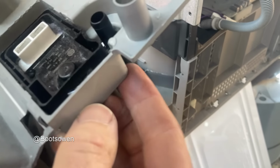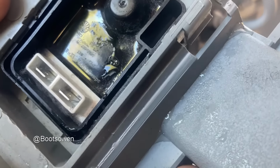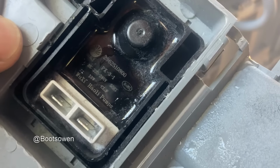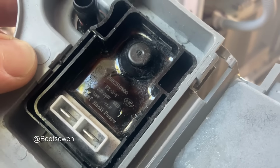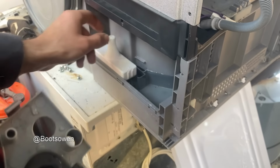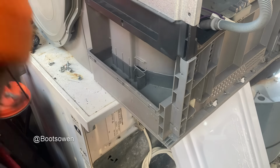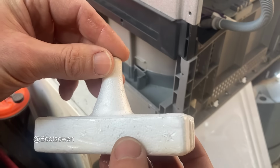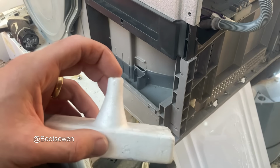It looks to be clipped in, so it might be possible to get a replacement pump if I can't fix it. What we see there is a Woozy Howley pump, 29625108000. It's just a 13-watt pump. It's tiny. Yeah, we're quite full of water there. Oh dear. Well, that wasn't meant to happen. Just by picking it up, the top has come off my aeroboard thingy, so I need some polystyrene cement on that, which I think I might have, or a cocktail stick through it or something like that.